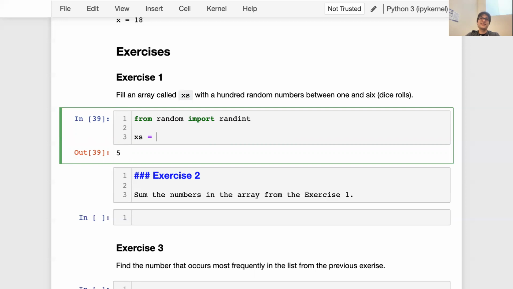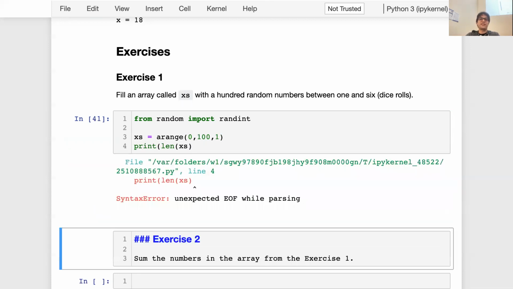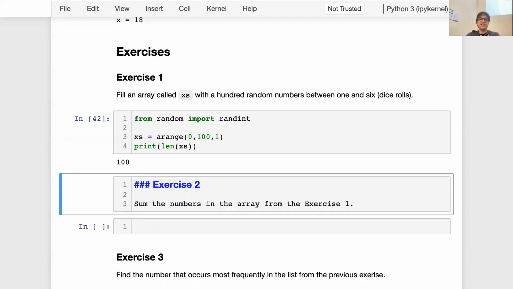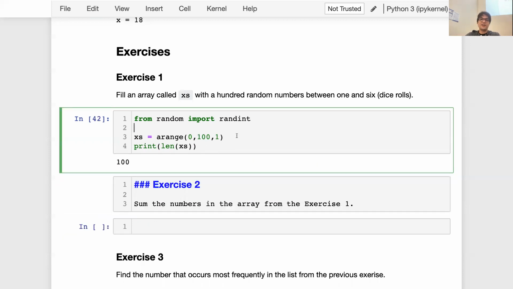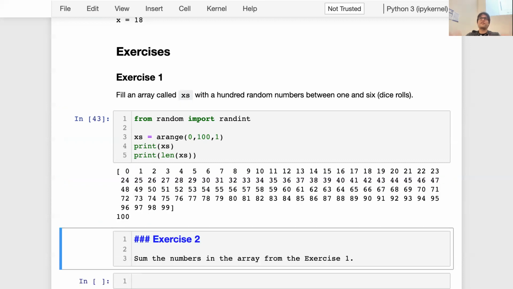Yes, a range, sure. What should I put in it? Doesn't really matter. Okay, so I'll go from 0 to 100 by 1. And let's just be very careful that this is 100, because of indexing. Okay, great. So it's 100. There they are, the first 100 numbers starting from 0.